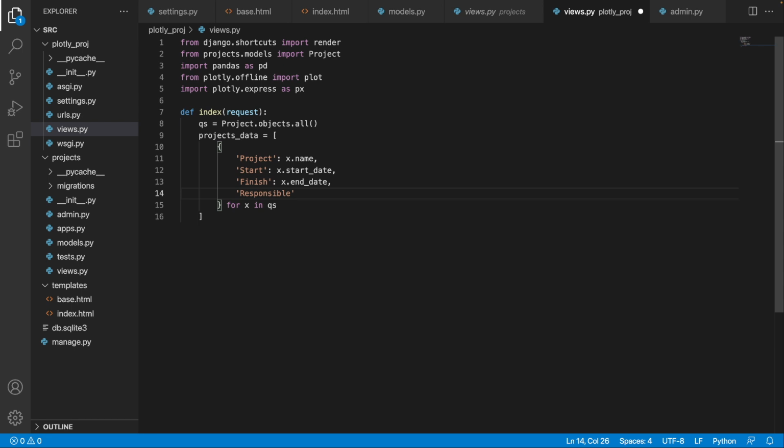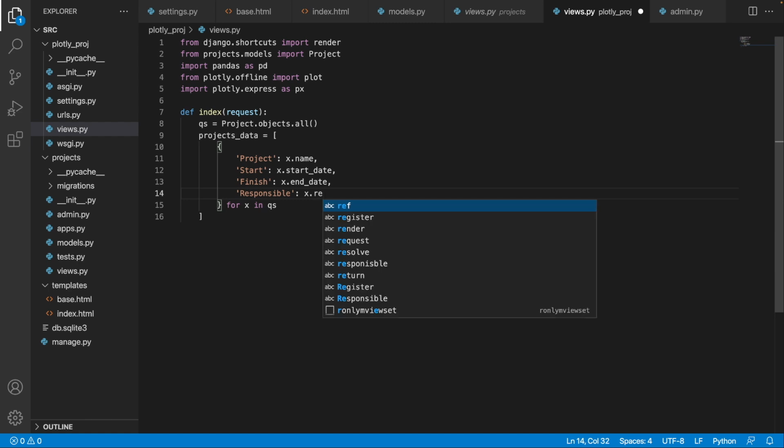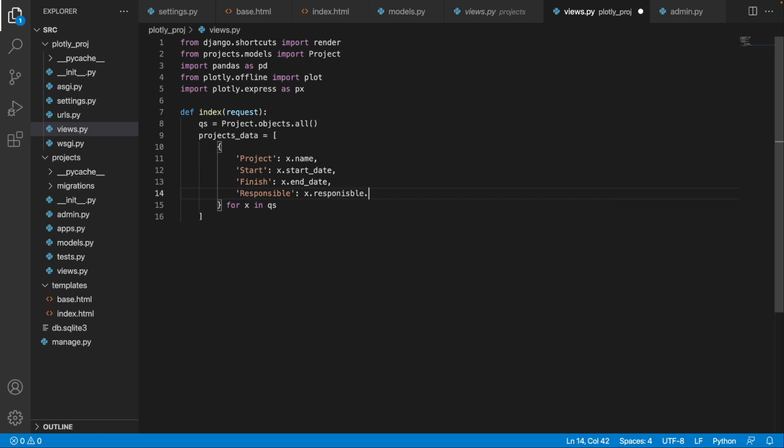So for example, if I'm the blue color, all my projects on the Gantt chart will be visible in the blue color. If you are, let's say, in green, all your projects on the Gantt chart will be visible in this particular green color. All right, so we will see how this looks like in practice once we have this Gantt chart visible in our Google Chrome or any other browser. Okay, so here we are just returning the responsible.